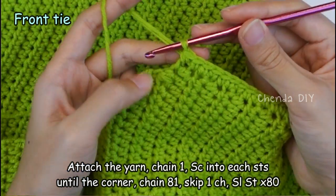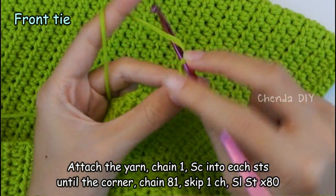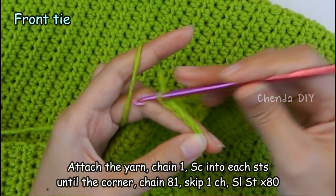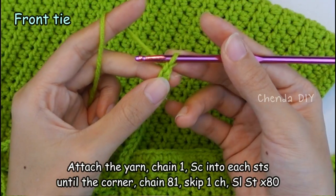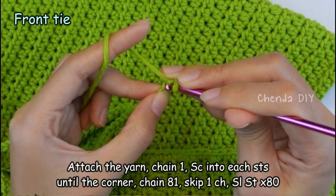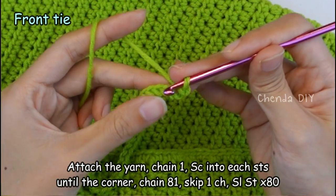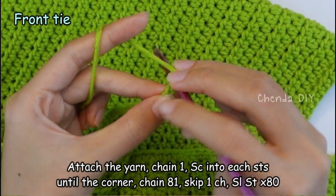And now, after you have reached the corner, we are going to make 81 chains. It is the length of the front tie string. If you want the string longer, please add more chains. Next, after you got the length that you want, we are going to skip one chain and make slip stitch. To make slip stitch, insert the hook into the loop, yarn over, and pull through all the loops. Repeat this into every stitch until the end of the row and I will meet you back again.